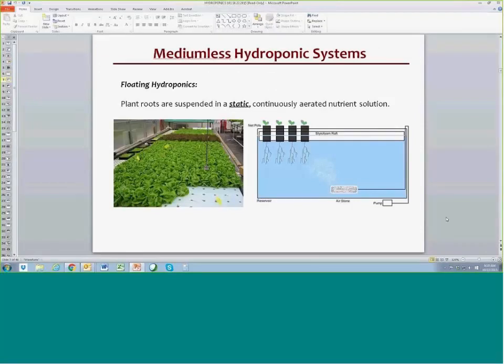This is an example of a hydroponic system without the medium. It's using a floating system. In this case, if you see on the right, you see the plants supported by a styrofoam raft that is holding the plants, and then you have the container with the nutrient solution in constant contact with the roots. It's also important to have oxygenation, so aeration, in the nutrient solution. But the bottom line is this is a static system, whereas the plants and the roots are in contact with the nutrient solution. Next.